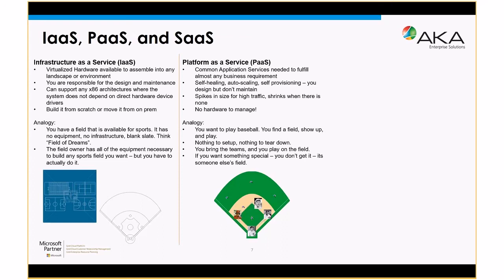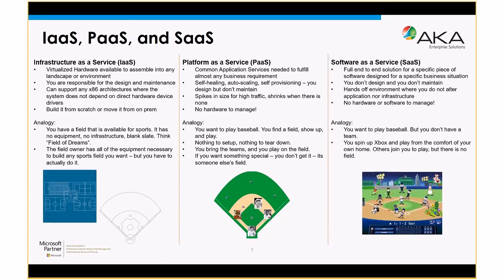Just like in Platform as a Service, you have to go find a different service. Now the last type is Software as a Service. This is the ultimate solution, where a full end-to-end system has been built and deployed for you. In other words, you don't have to do anything. You just simply say, I want email.